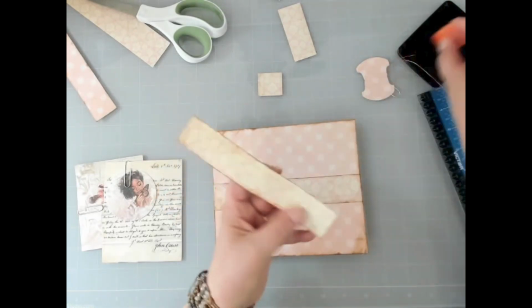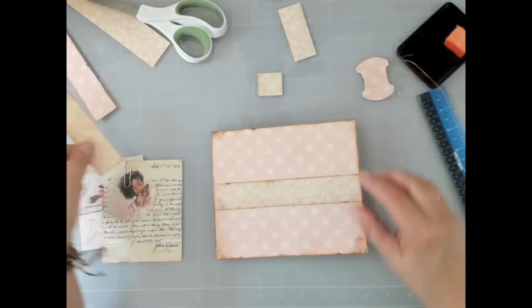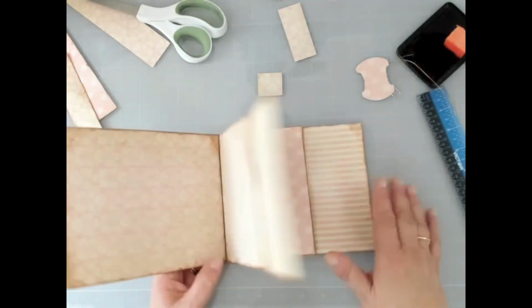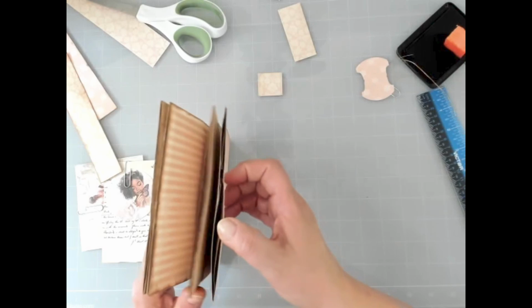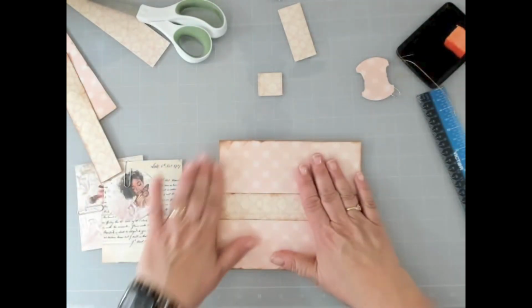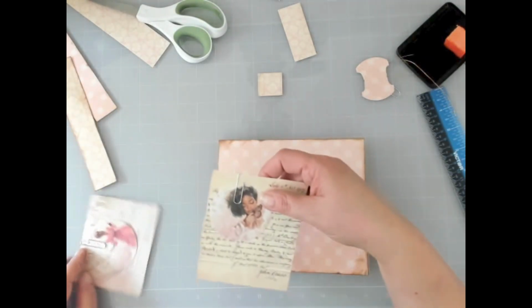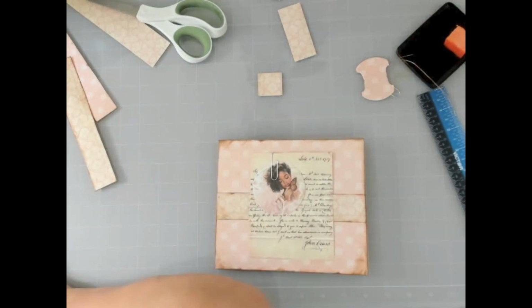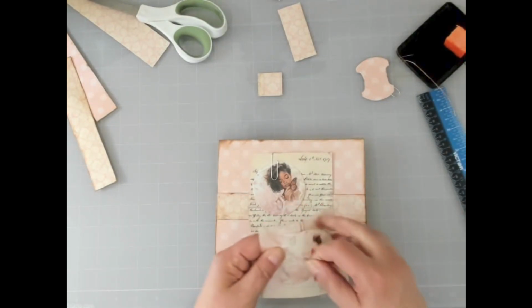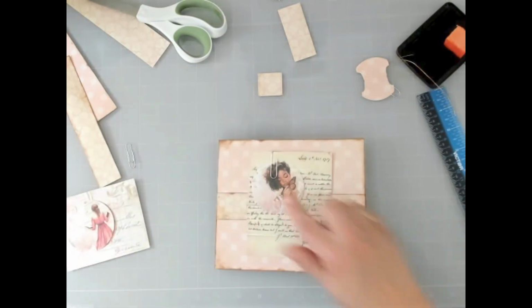Now, the difference here between my prototype and this one is that I don't have any directional pages in the inside of this journal. So I don't really have to worry too much about that. So I thought this one would be pretty on the front. Oops, just dropped the other one. Hold on. Or this one. Doesn't really matter. Let's do this one on the front.